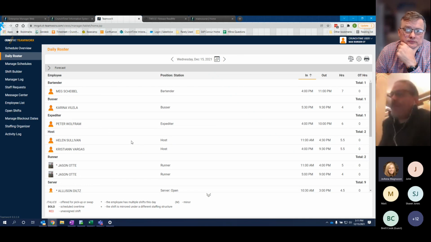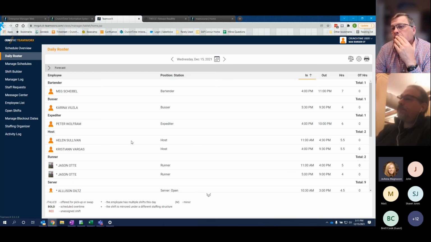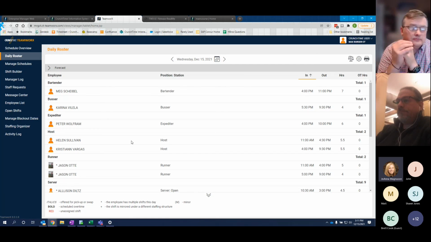But you can approve shifts, swaps, time off requests and all the other requests that are coming from your employees. Open shifts, messages, and things of that nature, you would all be able to do on the app, but building schedules will always be desktop.